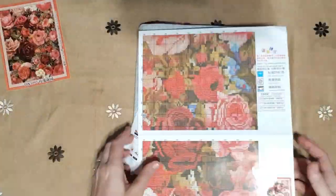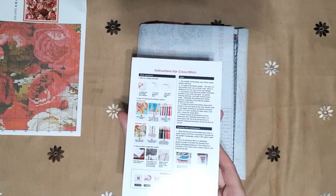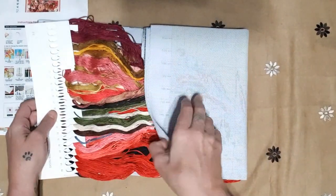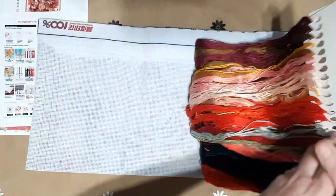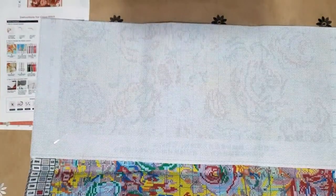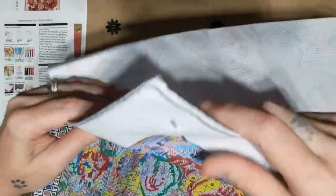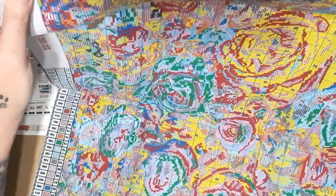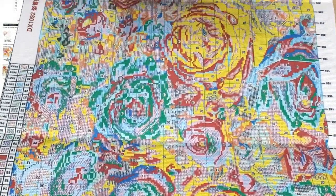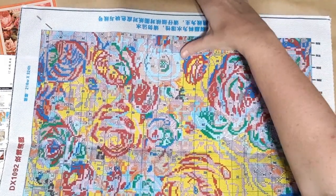Let's look at the Aida. It's also got a little pamphlet with instructions if you need it. This is a different brand than the other brands. You don't get a little parcel — your needles are there, you get two silver point needles. It's a big one — let me slide it down so you can see the whole cross stitch. It is big.